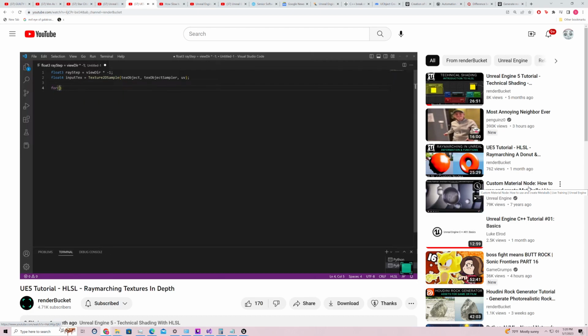So what we'll do is say for, and we'll do int i equals 0; if i is less than 25, i++. Right now I'm just doing 25, which means 25 slices. It's going to loop through this 25 times and create 25 individual texture slices in depth, and that will pretty much be how many times this texture gets duplicated in depth. If I want fewer slices, I could just change this number here, but I think 25 will be a good amount to give us some good distance and to make it look pretty solid and not have too many gaps in between it.